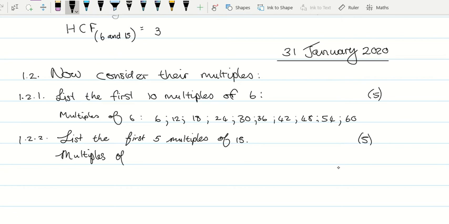Multiples of 15: our first multiple of 15 will be 1 times 15, which equals 15. If I add another 15, so that means 15 plus 15, I'm adding another 15. So I have 15 and I want to determine the multiples of 15, so I'm adding another 15. 15 plus 15 equals 30. If I add another 15, it will be 45.